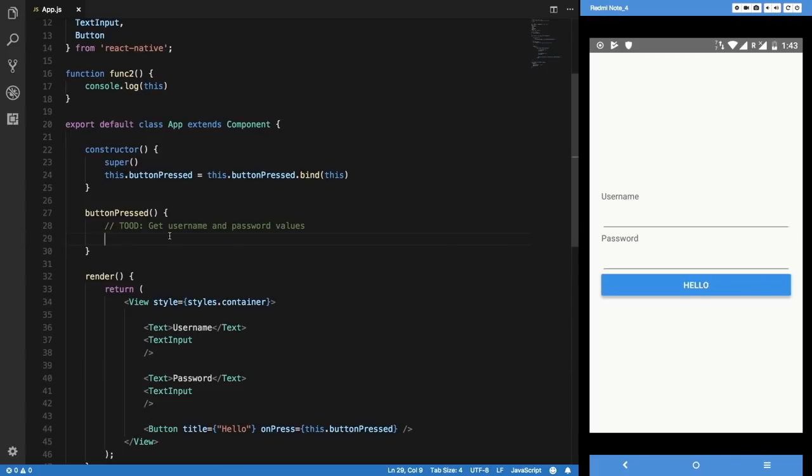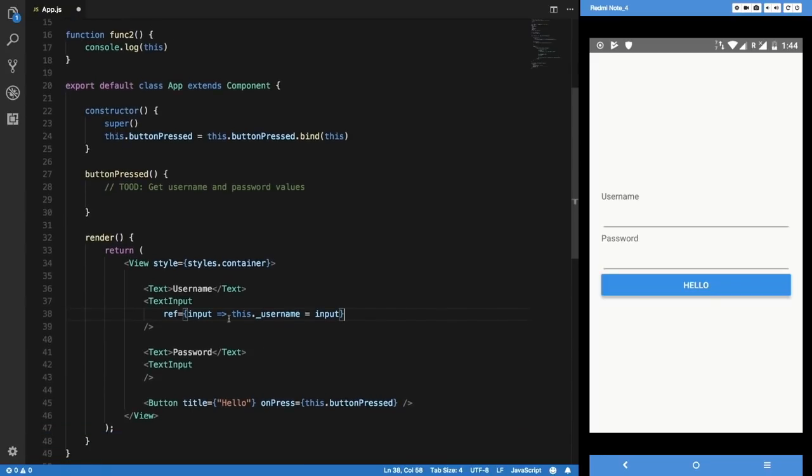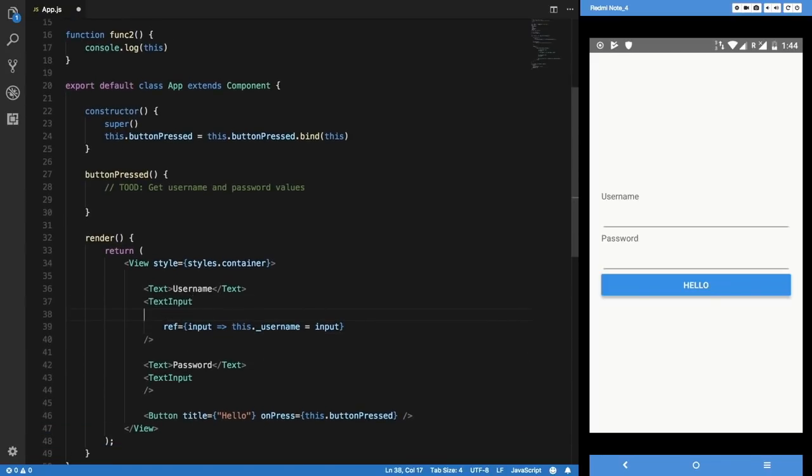So what we can do is basically say something like reference. We want to refer this input field, right? So what I want to do is say something like a ref, and then these curly braces, input, and I'm going to say this.username is input. All right, what the heck happened here? Well, this is basically kind of like doing id is username in HTML, right? So pretty much you have done this thing. So now you can access this input through this.username, right?